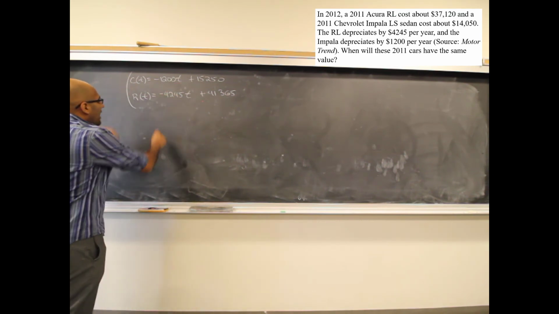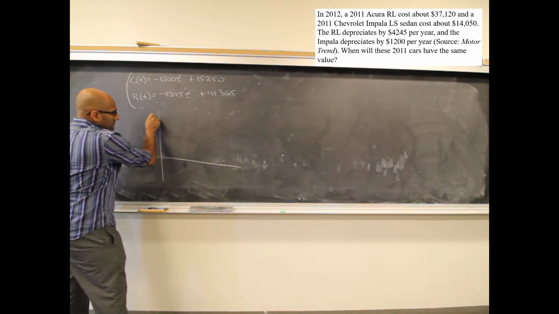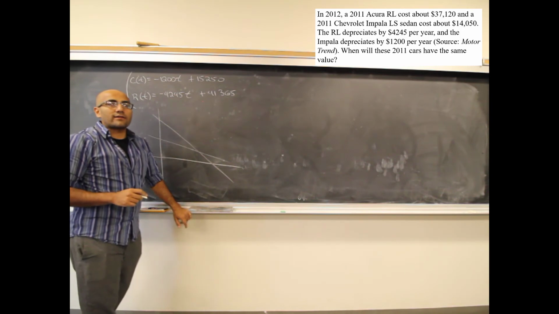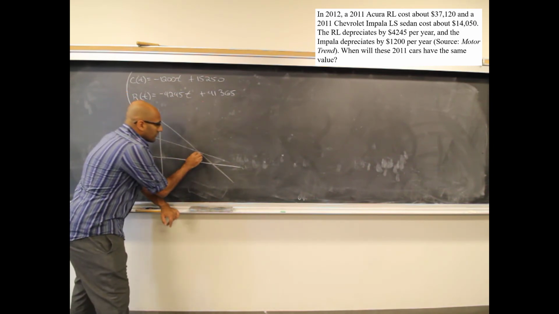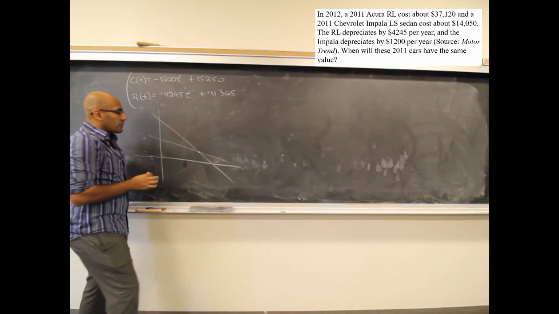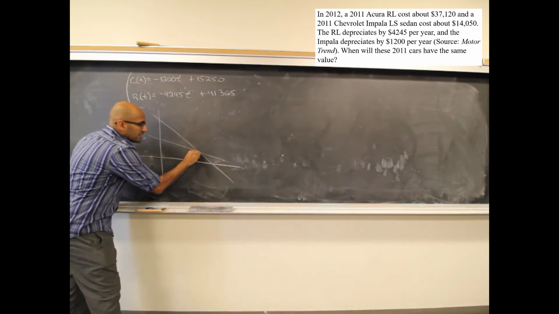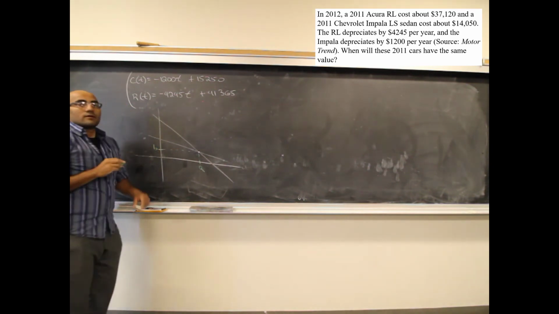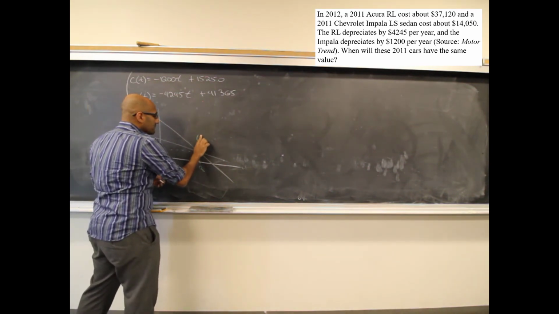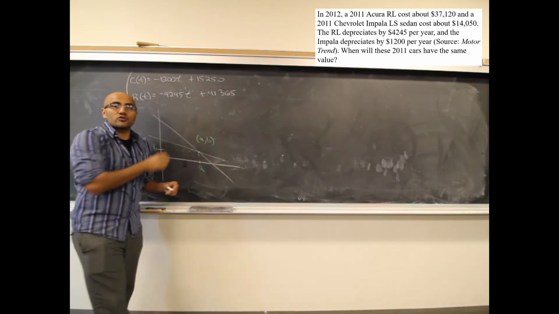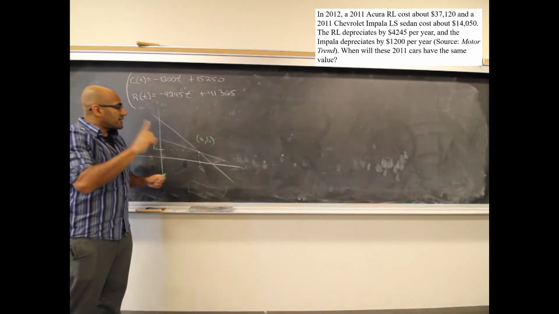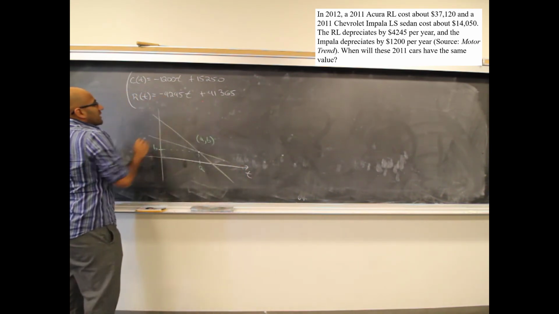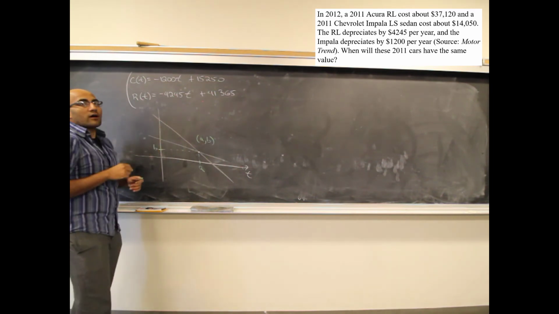So when I graph them, I will see that one of them kind of looks like that, and the other one kind of looks like that. Right? We'll use our calculator to graph them in a second, but we also have to learn how to use the substitution and or the elimination method to solve it. So there is a point right there, A, B, where that A comma B is the solution to this system. That's what we're after. There is a particular year, a particular choice of T that will end up giving us the same value for both cars.